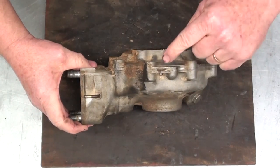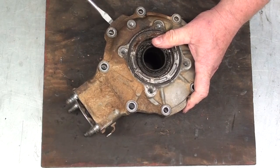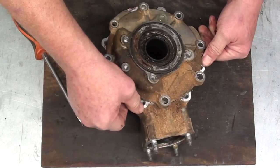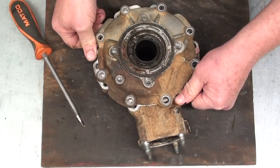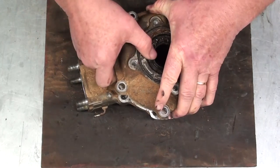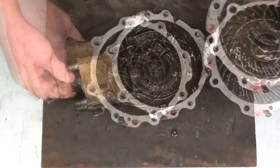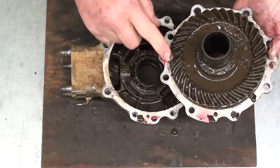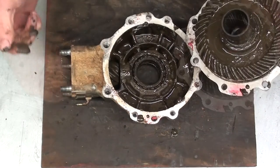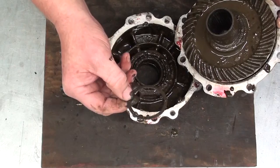On the top and the bottom there are a couple of little pry points to pry the halves apart. We'll take a screwdriver and just ease in there and pry that up. There's our ring gear — doesn't look too bad. Looks like all the gear teeth are on the pinion gear. Normally you'll find that there's a shim washer on either side of the ring gear, so you want to retain these — we'll clean them up and reuse them.